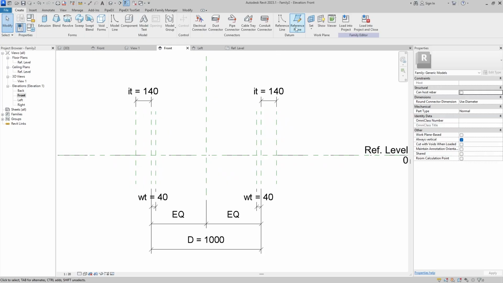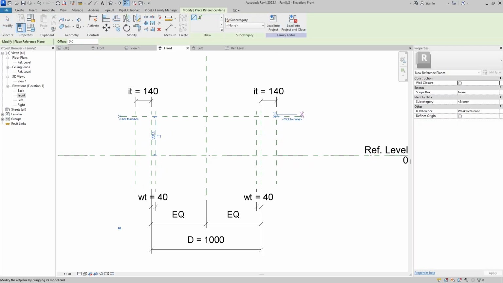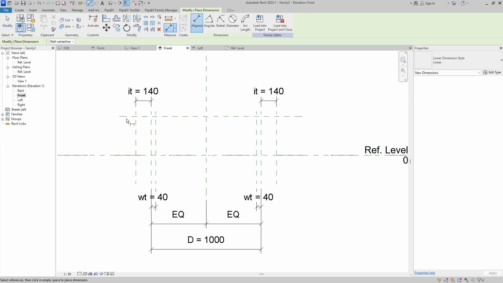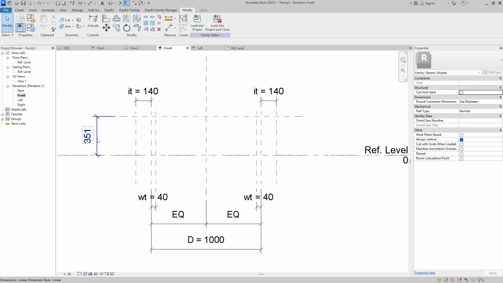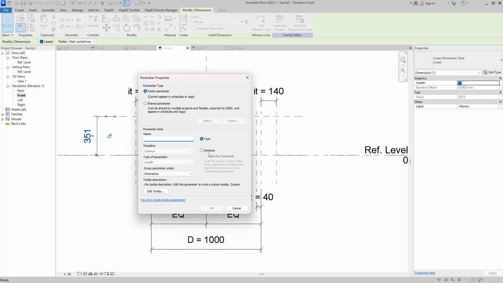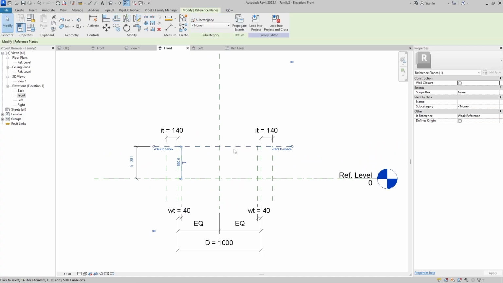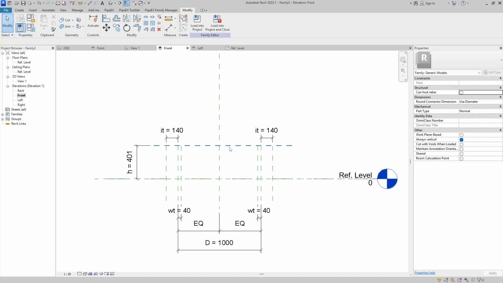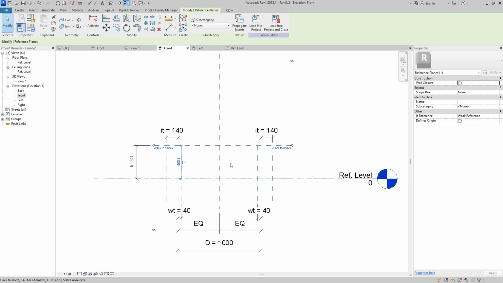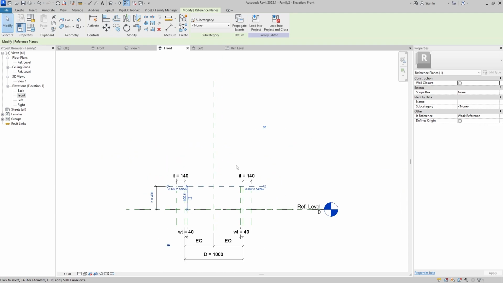And of course we also need to predefine the height. As I mentioned in the beginning, we will create several types of heads. In this case it will be the torispheric head, and the next one will be the conical head.